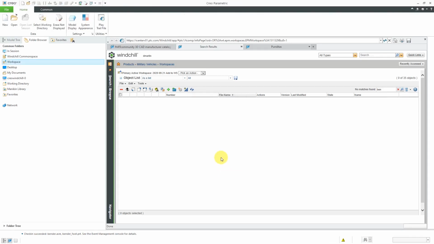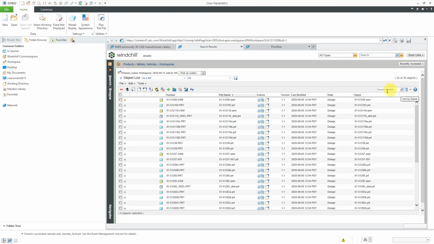And now we can see that there's nothing open in Creo Parametric. The model tree is inactive, and I'm going to hit the refresh button over here. We have 0 objects inside of our workspace over here. Oh, let me hit the clear the filter on the table over here.